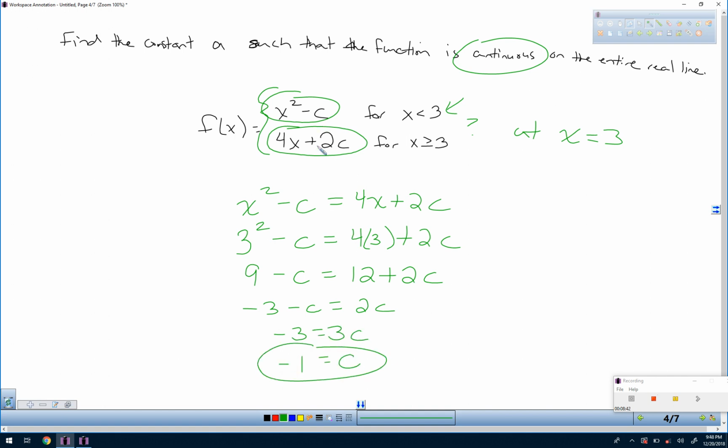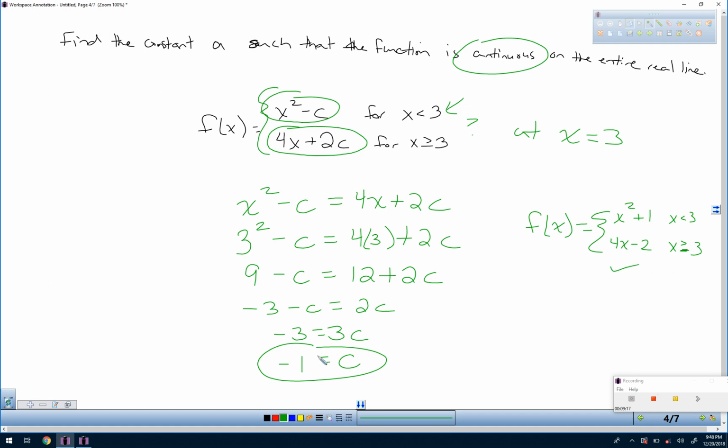So in order for this function to be continuous, I can go ahead and tell you that c has to be negative 1. And so this would actually be the true function in order for it to be continuous. And if you plug in 3, you notice you get 9 plus 1 is 10. If you plug in 3, you'll get 12 minus 2 is 10. So the limit as you approach 3 on either side is approaching 10. The function is defined because right here is the inclusion symbol. And if you plug in 3 here, you get 10. And so the limit equals where it's defined.